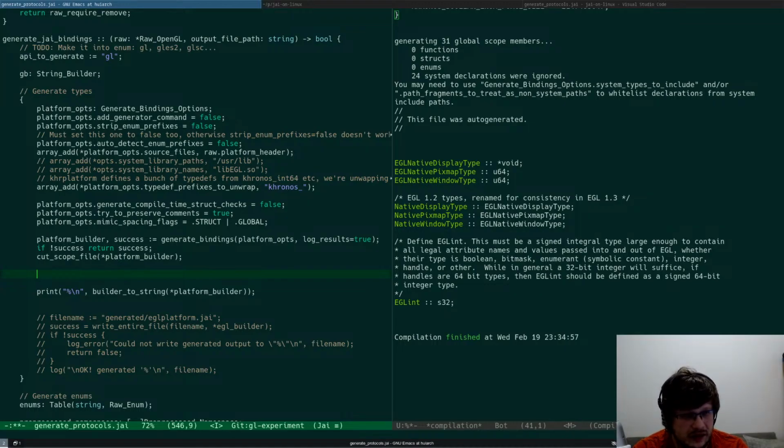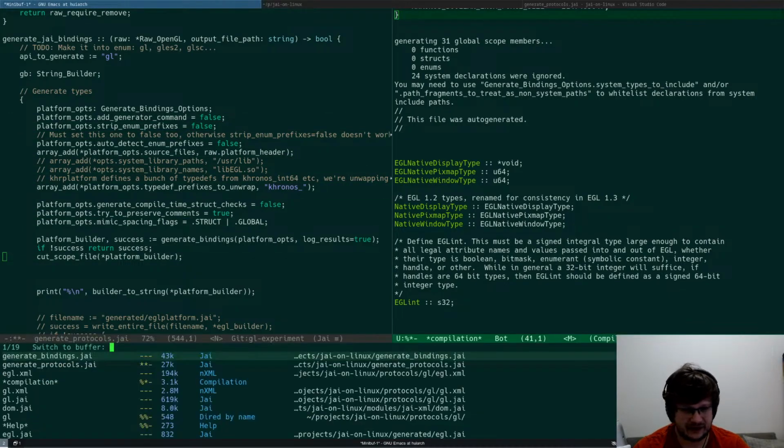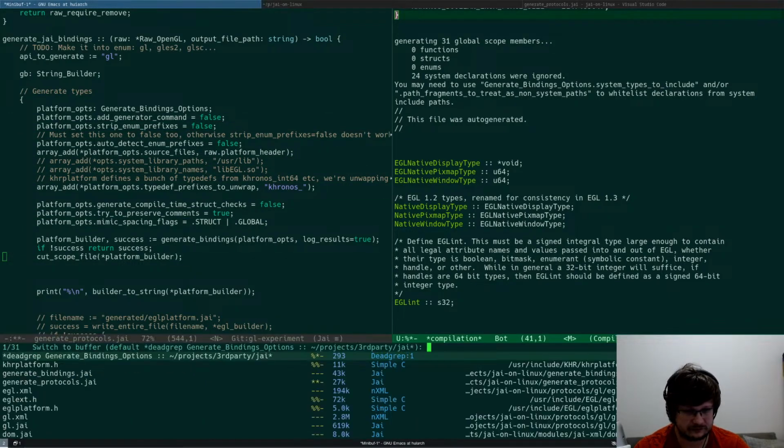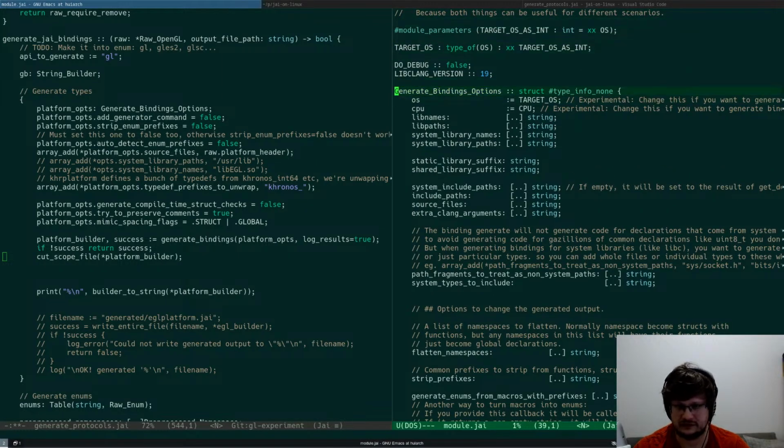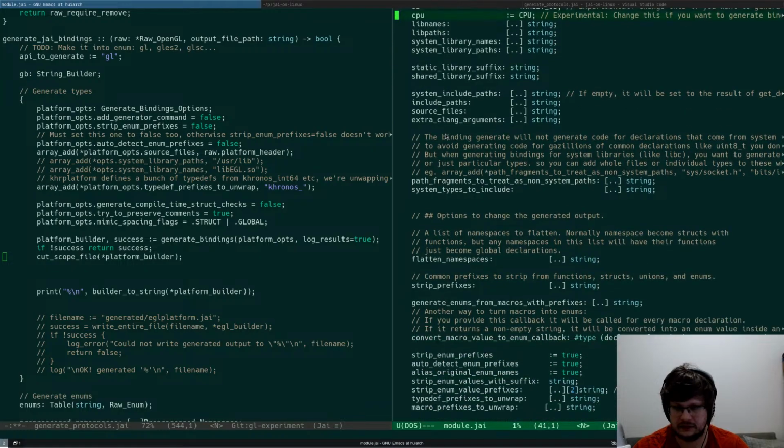But now I want to break free. I want to generate them not from C header, but from text. Can we do that? I think we actually can't do that. I don't think we can do that.